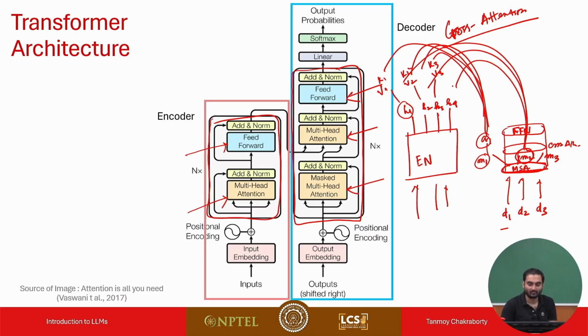We missed out a few details here. For example, we missed out the positional encoding. We missed out the details of this add-norm block. We also missed out the details of these links, which are called residual connections. So residual connection, add-norm block, and positional encoding we'll discuss in the next lecture. Okay, thank you.